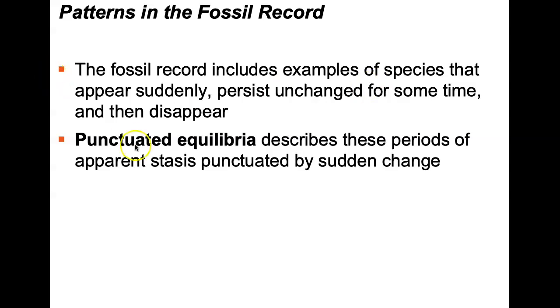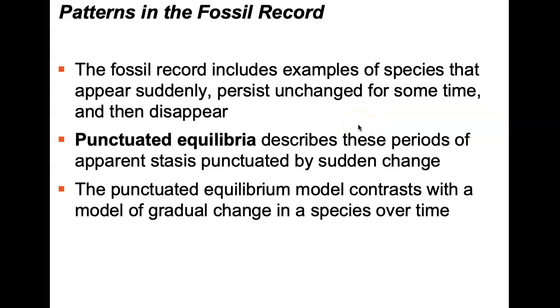We call that punctuated equilibrium. So that tells us we have a long period of no change, and then a very fast period of change. This is almost like the chemistry curves that you've seen before, when we have water remaining in the liquid state for a really long time, and then it becomes gas really quickly, and then it stays as gas for a really long time. Remember in chemistry when you see a curve like this, possibly?